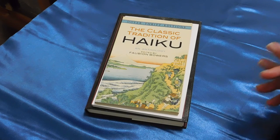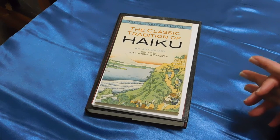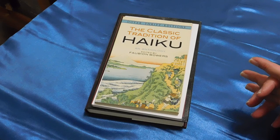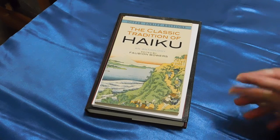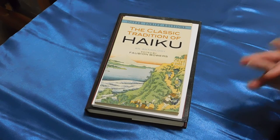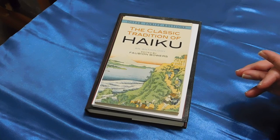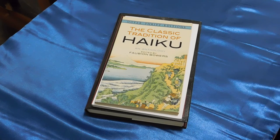It's called The Haiku Handbook, and it is by William J. Higginson. It is still available — I think there was a 25th anniversary issue, a reprinting of the book. If you want to get into haiku in terms of learning about its nuances, the book in English to get is The Haiku Handbook by William J. Higginson. If you are more versed in contemporary haiku and have other books to recommend, feel free to leave them down in the comments.